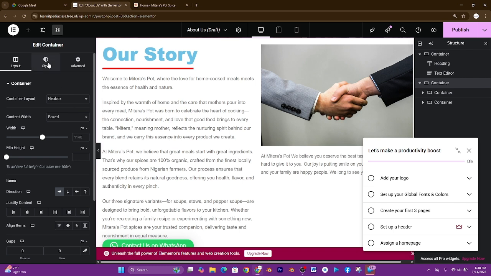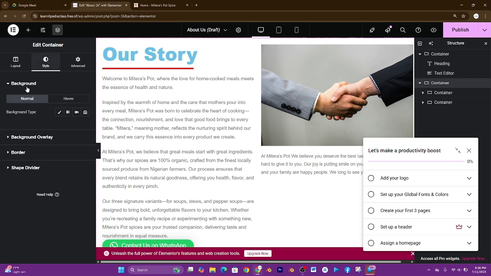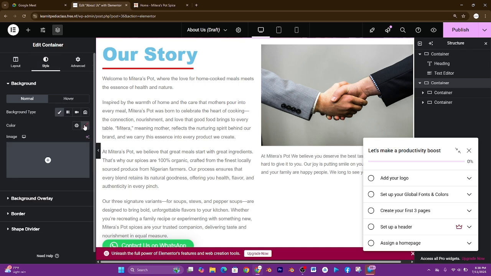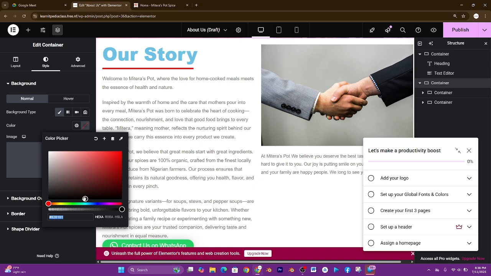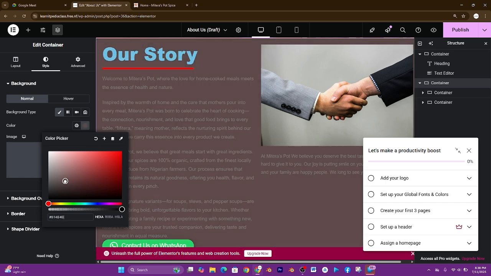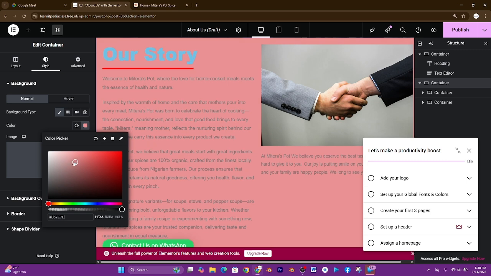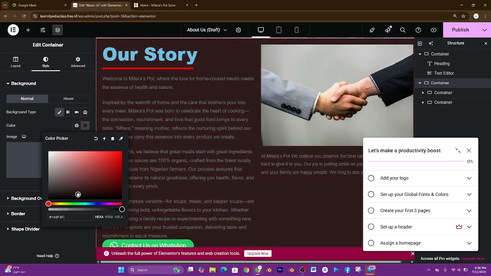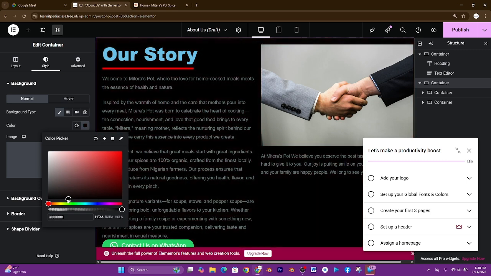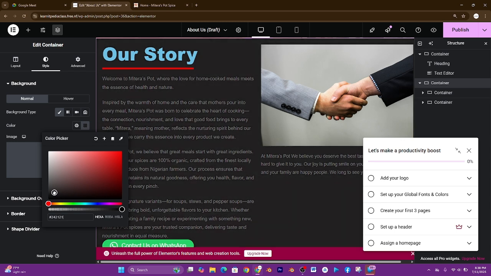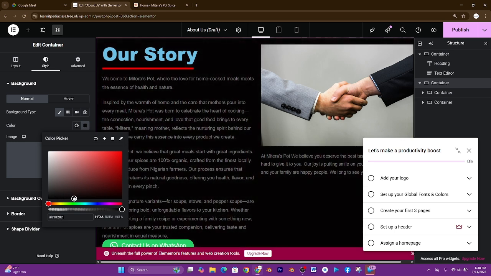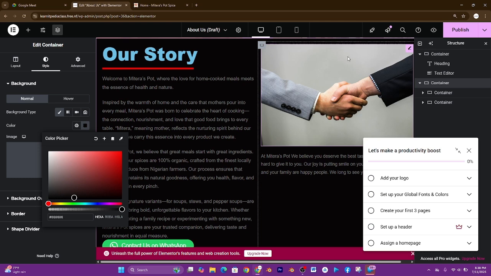Of course, you change your color under style. Then background type, this time around we are not using image, but we are using color. It's not black, but we may not use the exact color, so let's just use black. I think the color is showing well.